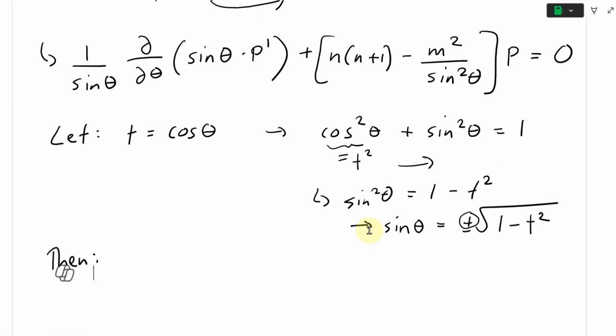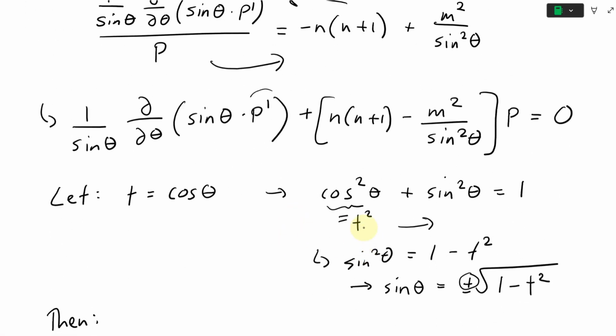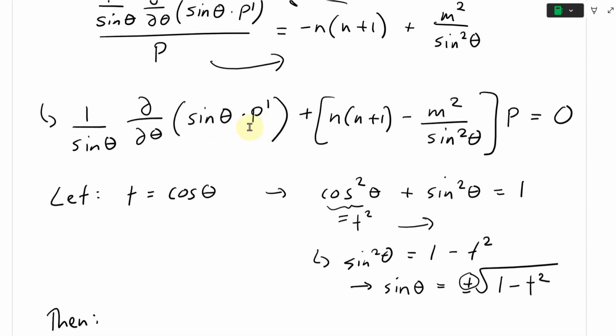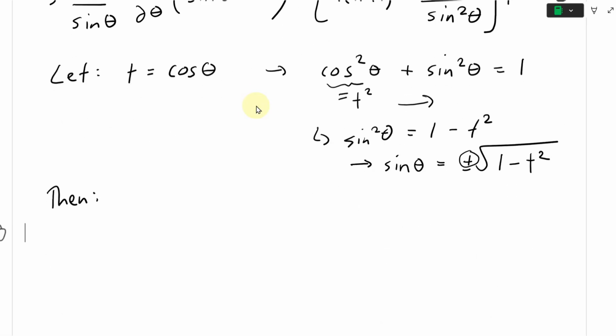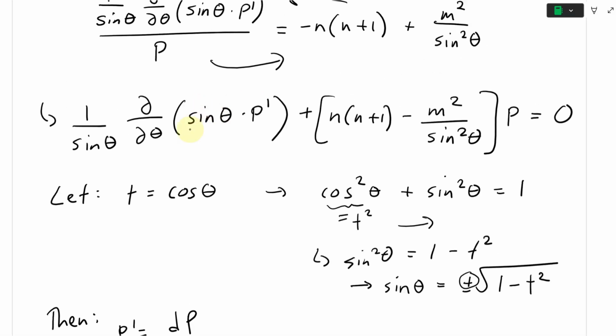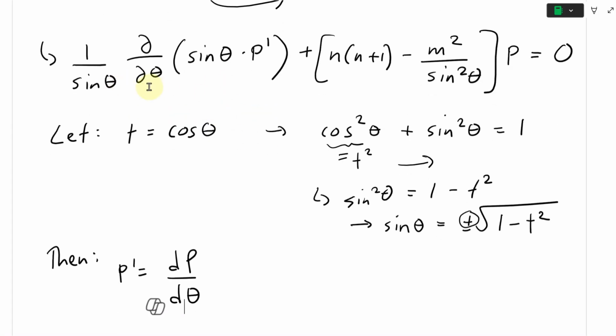Actually, before we go further, we've got to solve what this is. This is a derivative in terms of theta, and this one here is a partial derivative in terms of theta as well. You could still write it as d over d theta, just because it's a sine theta. So what we'll do is I'm going to write this derivative right here as p prime. Let's write p prime equals dp over d theta, and you could say partial, but in this case there's no other variable in this scenario, so it doesn't matter.